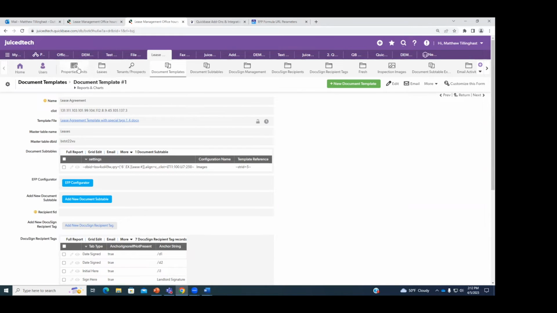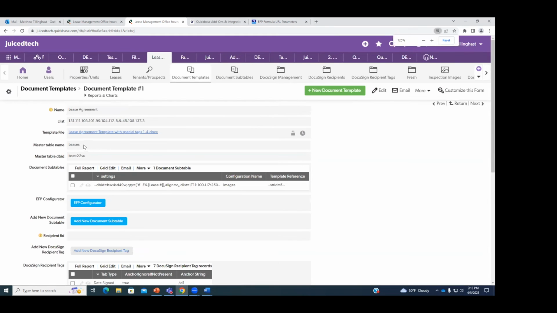So you might have properties and units where you have field IDs 1 through 100, and leases with field IDs 1 through 100. Obviously, there's going to be some overlapping field ID numbers, and people don't realize that you can't just grab fields from many different tables. You have to choose a master table.